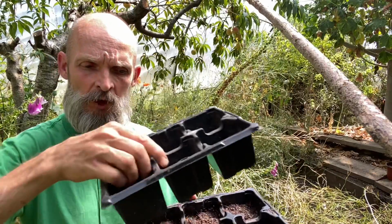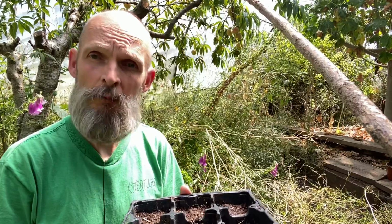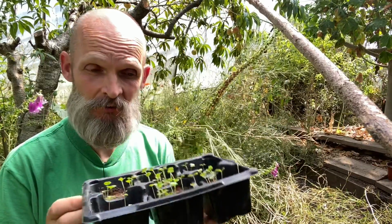Once that's done, you put this on top again, firm it down, and then put it somewhere that's out of direct sun where the germination can happen, and just keep an eye on it, making sure it keeps moist the whole time. In about a week or two's time, you will start seeing this happening, and you can even eat these when they're seedlings. They're quite delicious and quite on trend as a microgreen, but I'm going to let them grow so that there's more of it to eat.